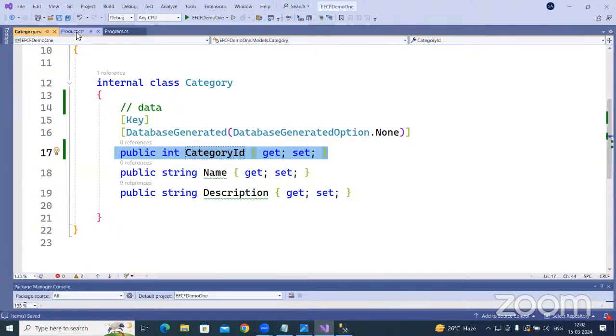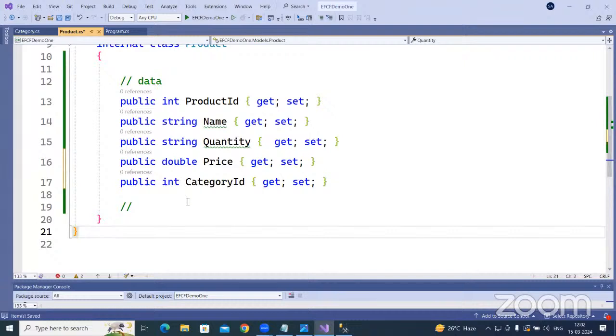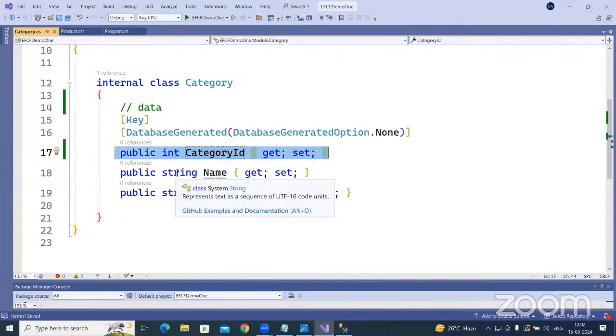Suppose I selected one product object, I want to know its category data. You access the product, and I want its category information. Suppose you selected the category, I want the products inside that category. Suppose I selected vegetables. I want all the vegetables which are under that category, right?